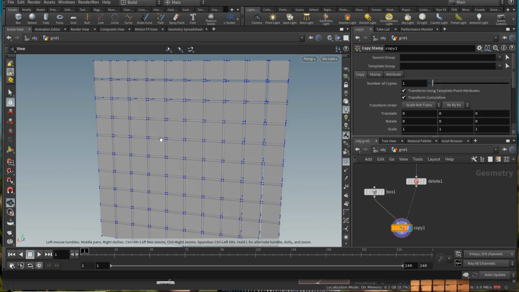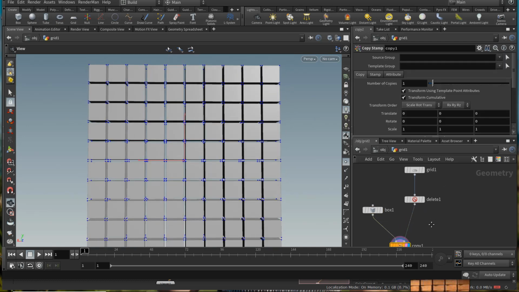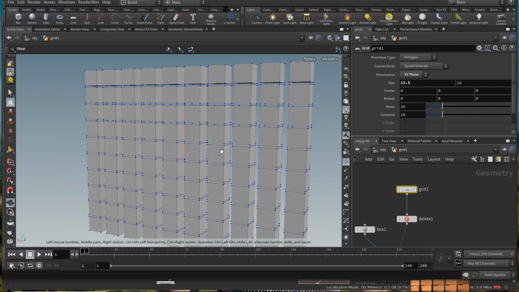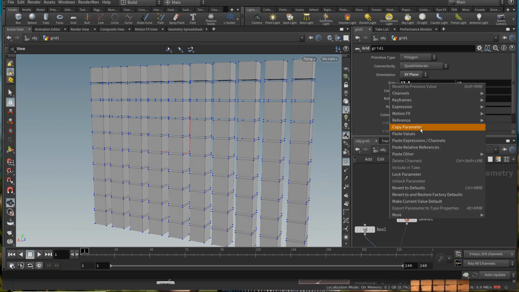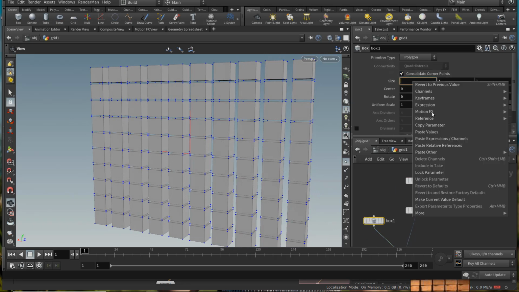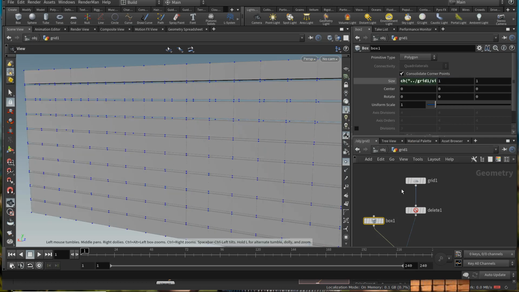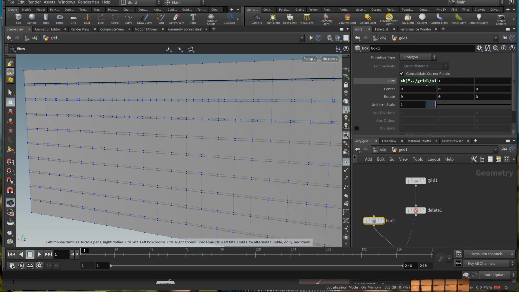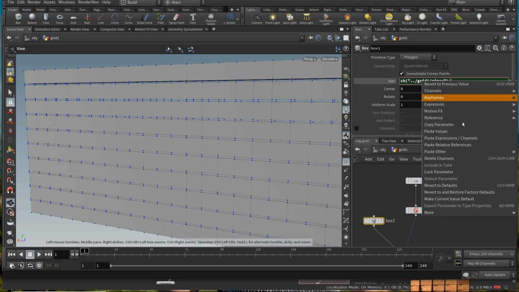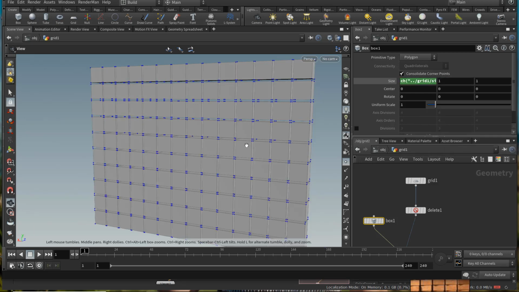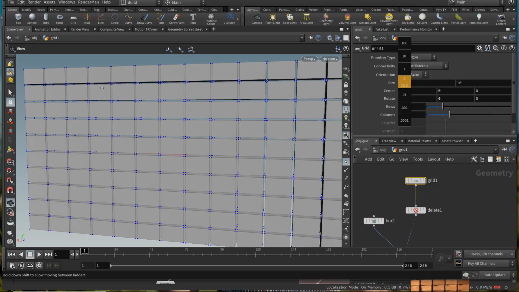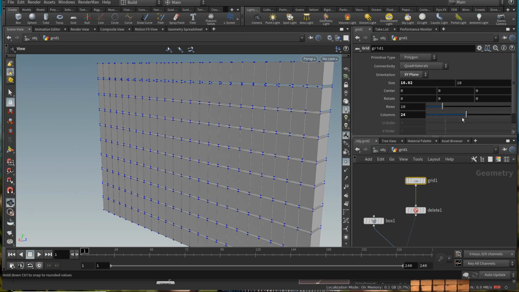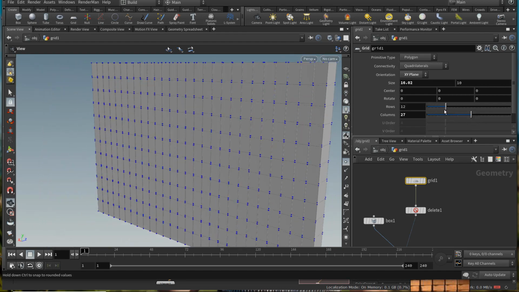Okay, right now it's looking pretty uniform, but as soon as we stretch things, it's not conforming to the deformation. So one thing we wanna do is copy the parameter of the size X and pass that as a relative reference into the size X of the box. Then take the column parameter and let's divide that with what we had before into the size X. Now it's stretching properly, which is cool. If you add more or less column, the size is adapting.